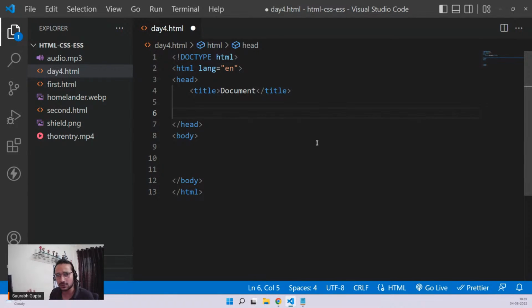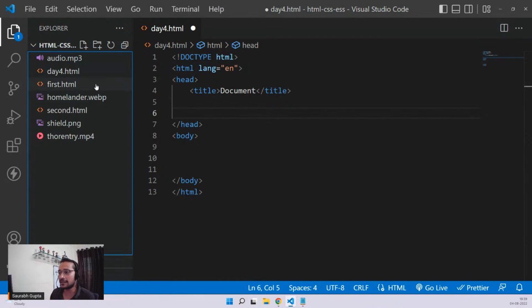And guys, that's the only issue. There is no problem with internal CSS. It is not going to give you any problem as long as you're writing 50 or 100 lines of CSS, that's fine. But if you're going beyond 100 or 200 lines, I would always suggest you use external CSS. So what exactly is external CSS?